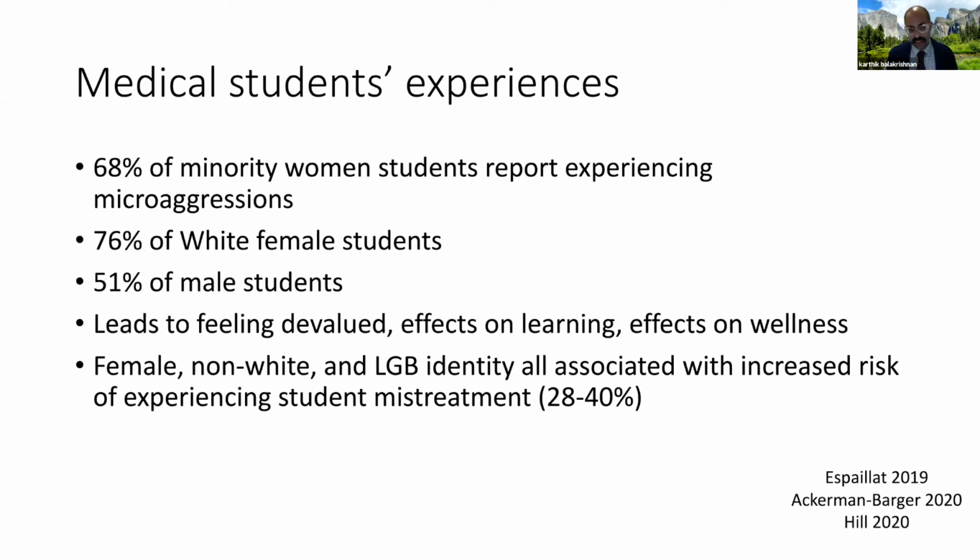But regardless, microaggressions and similar mistreatment leads to these individuals feeling devalued, which has profound effects on their learning and their wellness. And it turns out that being female, being non-white, or being LGBT, or having that identity of any of those groups, are all associated with increased risk of experiencing mistreatment as a medical student, and at really high rates, like up to 40%, which is atrocious.